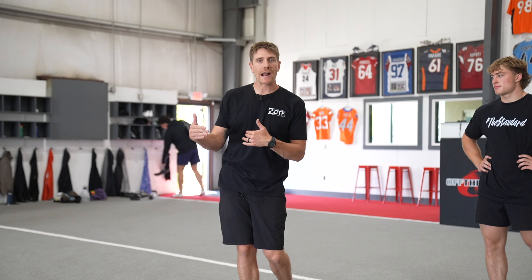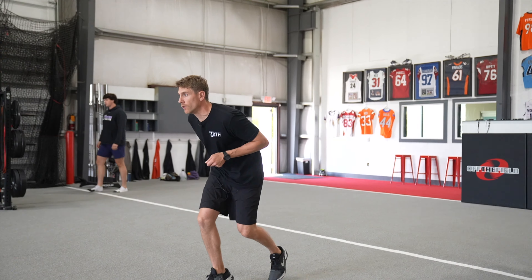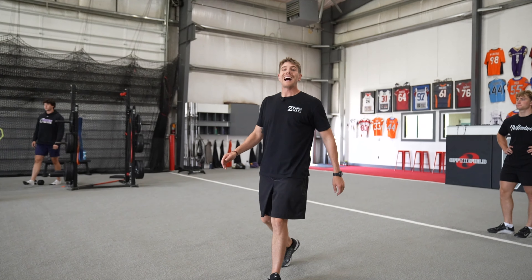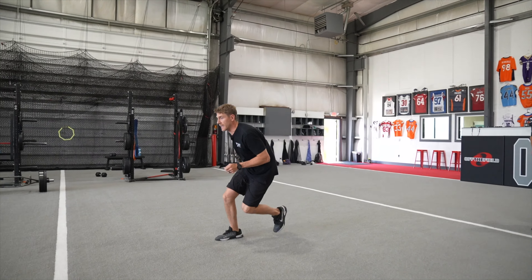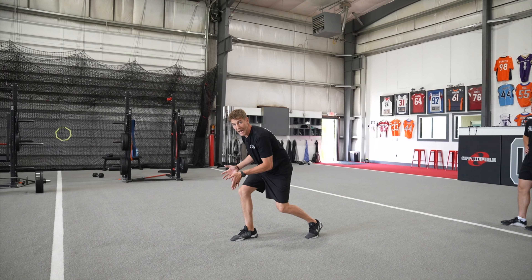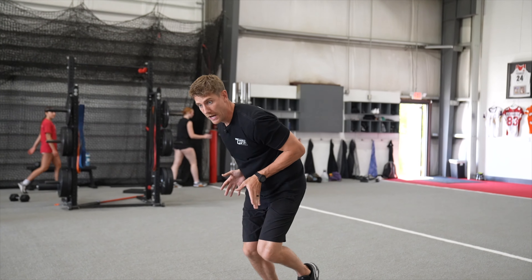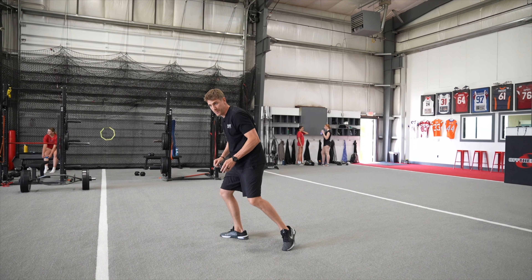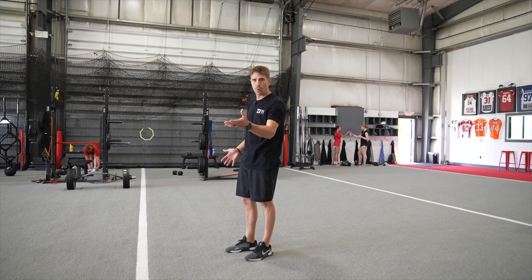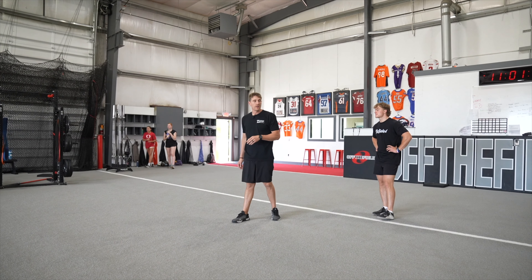The cool thing about that drill and the lateral shuffles and side runs they're doing before is that now you can start putting them into any shape you want to recreate in your sport. I can start working on a forward shuffle into a 90-degree cut — feeling that whole foot — or a 45-degree cut like in almost any team sport, feeling yourself load into that leg, push, and cut out. When that foot hits, land perfectly, then project with your hips to create space or close space. I don't want the outside foot out and hips leaning away before I come through — it's just slow. Hips and thigh project in the position we want.